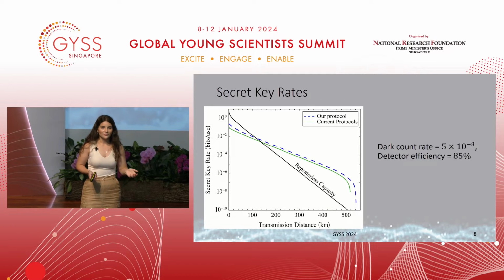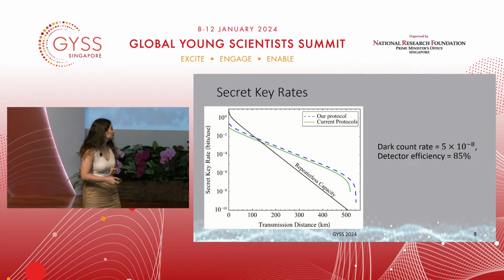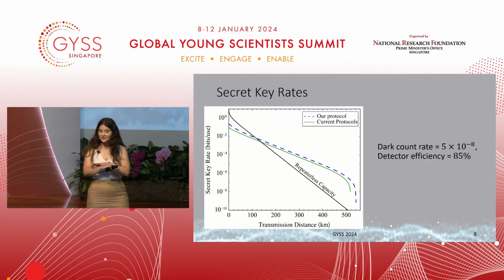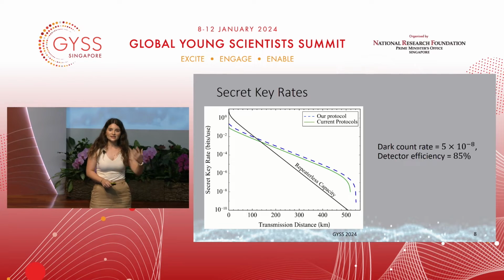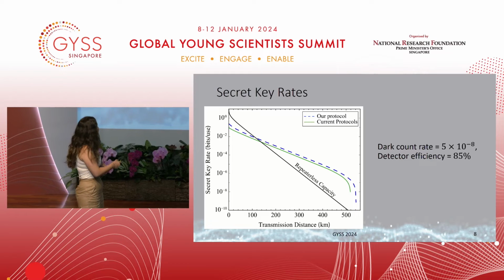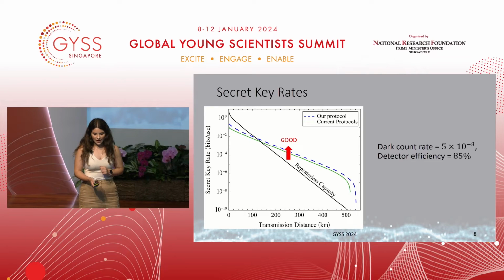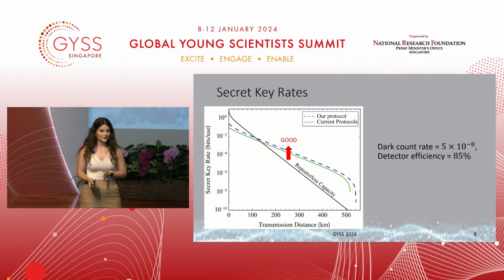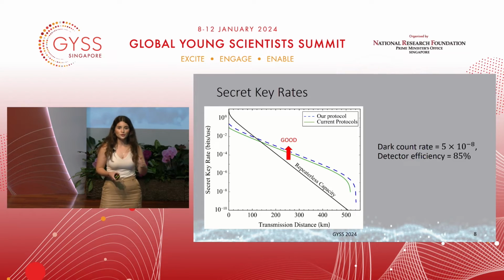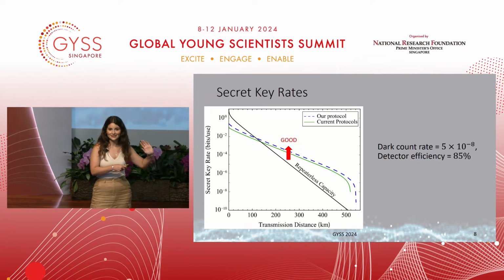All right, these are the results of our protocol. The black line tells us the capacity. This is the capacity when Alice and Bob are directly communicating with each other, so there is no repeater whatsoever. This is the best amount of key you can extract from the channel. The blue line is our protocol, and the green line is the state of the art. The black line is used as a benchmark to test the quality of repeater protocols. If you're above this line, you're doing great. If you're below this line, you need to go back and redesign your protocol. It is a bad repeater protocol. In fact, it's not a repeater.